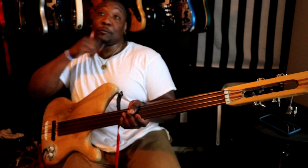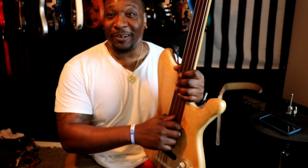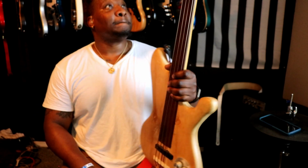So yeah, woo! I was really nervous about breaking the string. Slapping on this bass, as you've seen, it's extremely hard to get to this G string because there's a fretboard in the way. Where my hand naturally hit, I could not get under it to save my life. If I had this bass, that'd be something I'd be working on. But I don't think fretless basses are made for slapping like I just did. But I slap every bass.